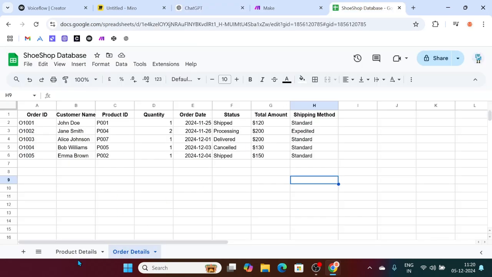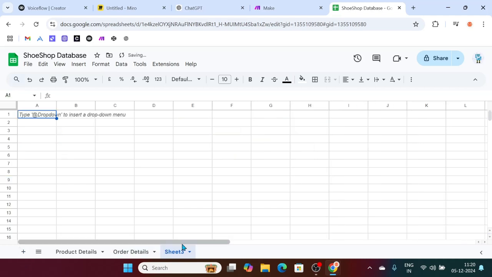So we got all this. Also, I'm going to create one more sheet and I'm going to name this return. What is this sheet for?